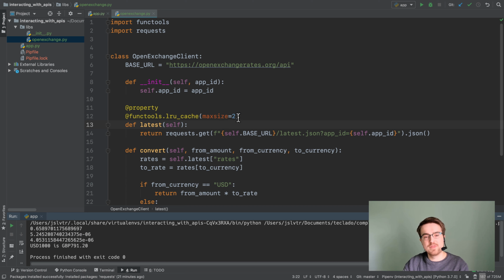There is a small problem with this though, which is that if we have this application running and it runs for a very long time, because this only ever appears in the cache once, there are no arguments, it will never get removed from the cache, which means that our application will always be limited to using the first request that it ever made to the server. If our application runs for longer than an hour, that means that after an hour, this response will be outdated, because if we were to request it again, it would have changed in the server. What we want to do is cache, but only up to an hour.